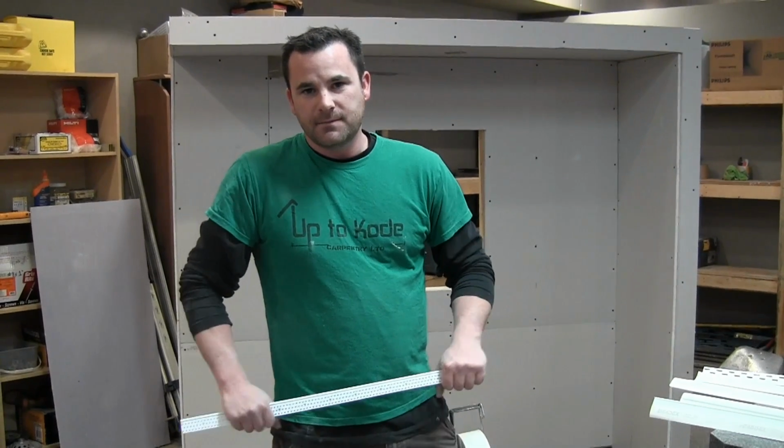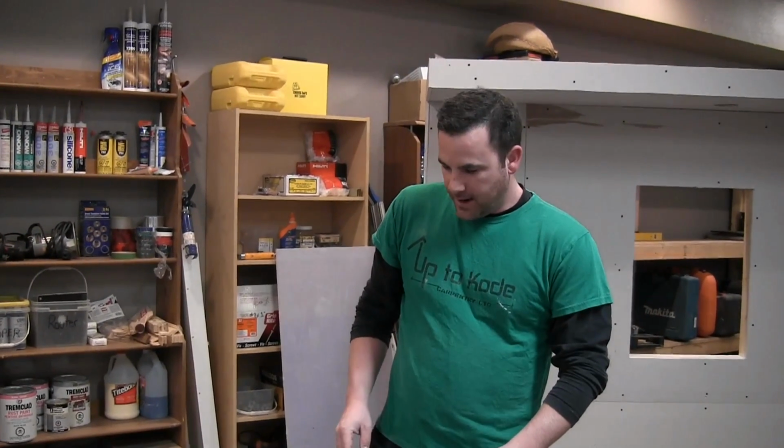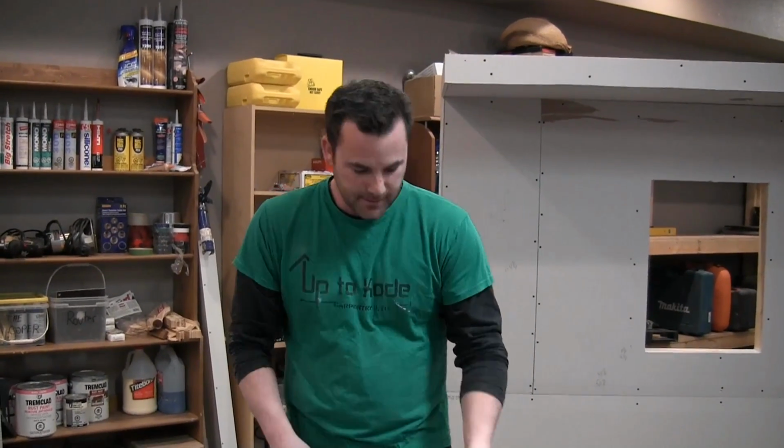I'll show you the different types of mud to use too. So let's go through mixing your drywall mud. Whether you buy it in a bucket, which is probably handier for you, or in a box like this, no matter what, you should mix it to the proper consistency, and we'll go through that as we tape. Now, the pre-filled buckets are nice because you have a bucket built in.